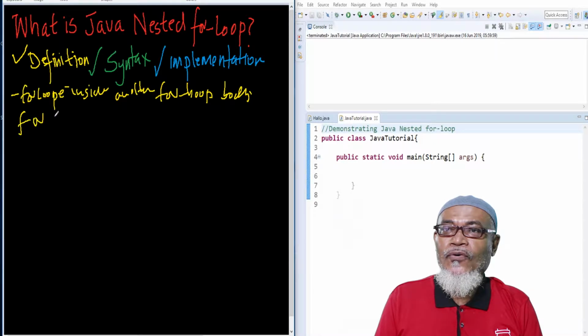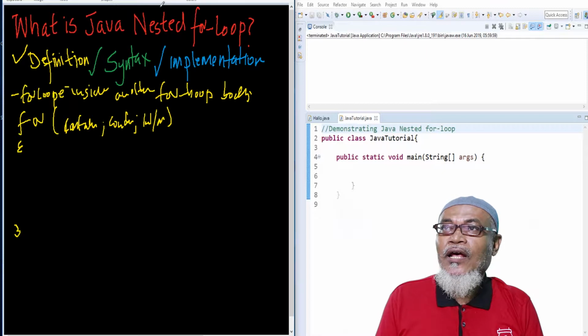You have for, then the initialization, then the condition, and then either the incrementer or the decrementer, and then the opening and closing curly brackets. Inside this body we will have another for loop, with its initialization, condition, and incrementer or decrementer.